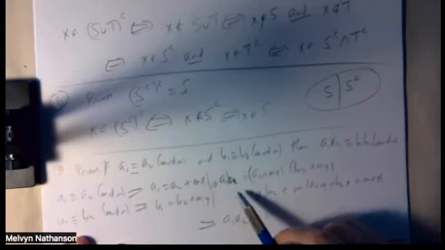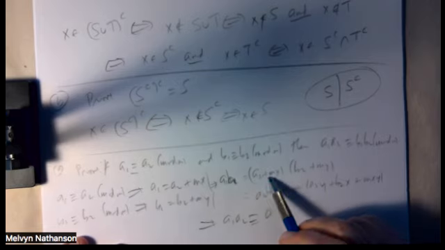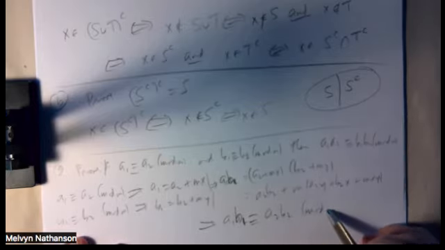So A1 B1 is congruent to, oops, sorry. This should have been A1, B1. So A1 is A2 plus MX, and B1 is B2 plus MY. So this is A2 B2 plus M A2Y plus M B2X plus M MXY. So that part is all correct. So A1 B1 is congruent to A2 B2 mod M. That's the proof.